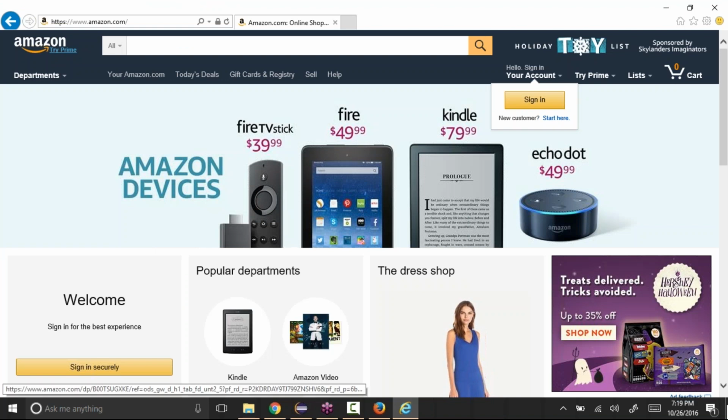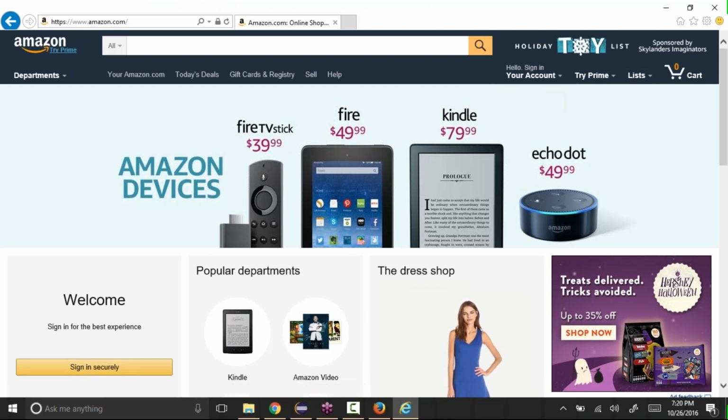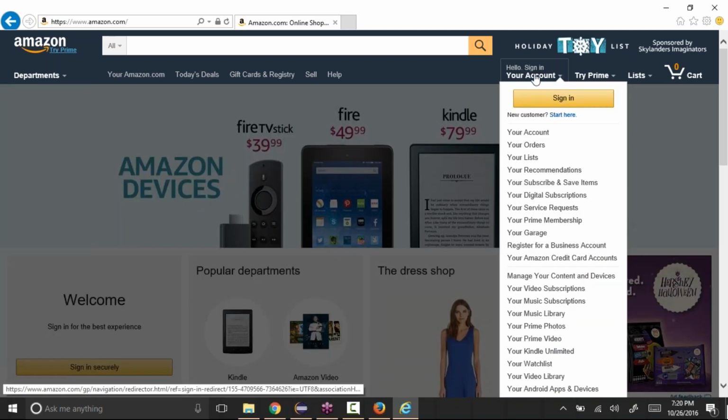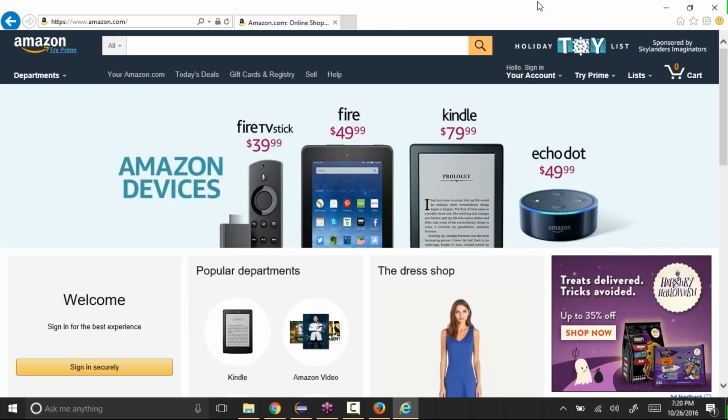So let's say now I want to click somewhere on this page. Let's say I want to click on this edit box or on the search button or on something else. Or let's say amazon.com, today's deals or gifts, gift cards and registry, or any of the objects. So what we need to do is we need to know the properties of that object. Then only will we be able to click. So for example, let's say I want to click on this sign on link. Hello, sign on your account or whatever that link is. So I need to know the properties of that object. Then only I'll be able to click.